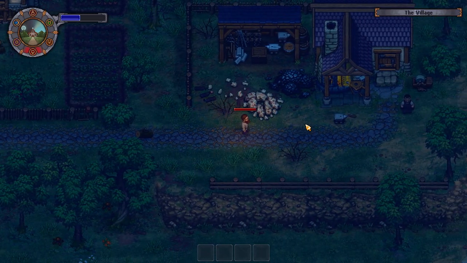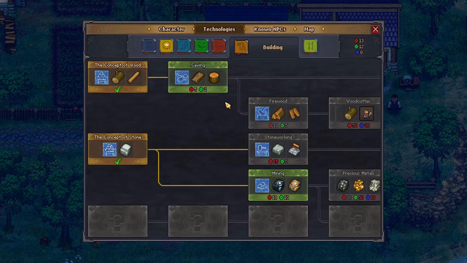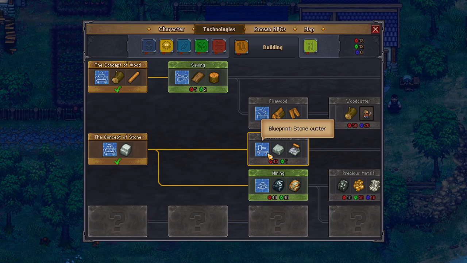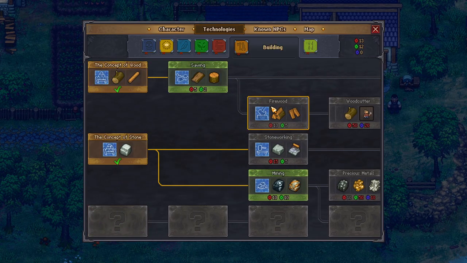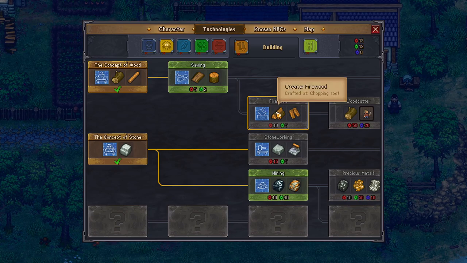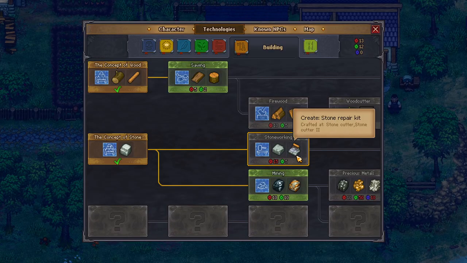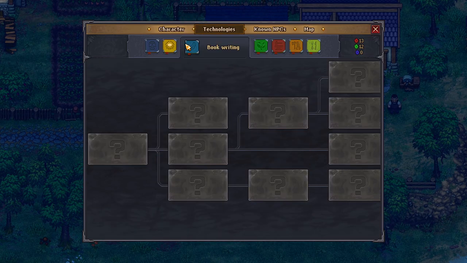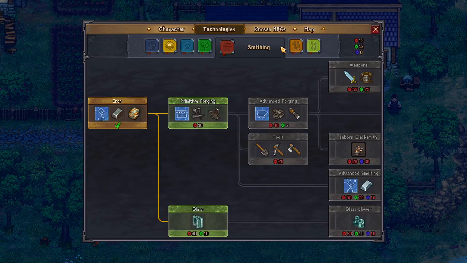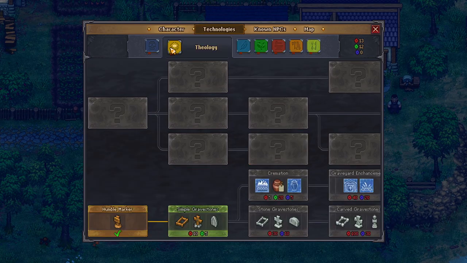So, what are we doing? It's our technologies. This is how we learn more technologies. Right, mining. What else we got? We got nothing there. Don't know what that is. Firewood. Well, we could learn that. Oh, actually, what do we get from doing this? Stonecutter, blueprint, chopping spot. Oh my god. So, ooh. Okay, crafting. There's a whole bunch of stuff there.